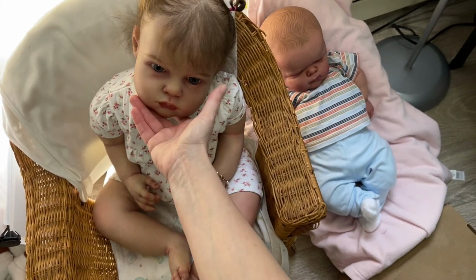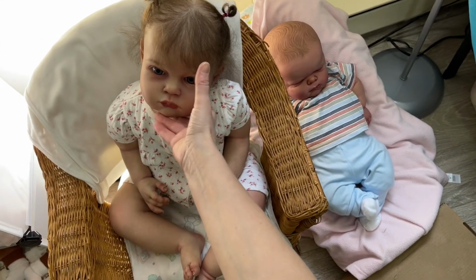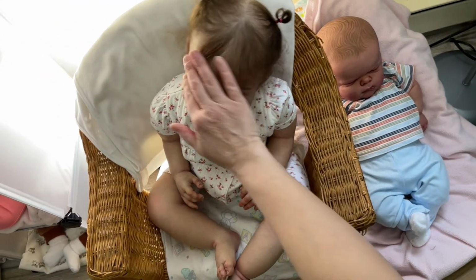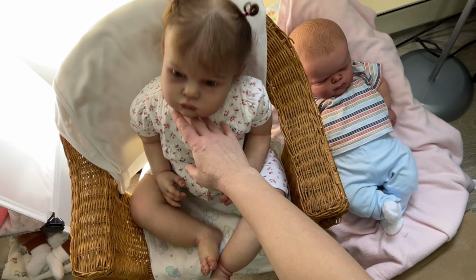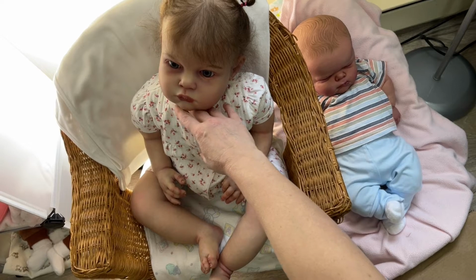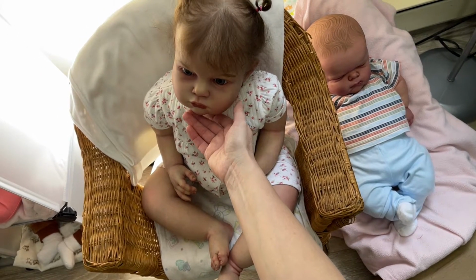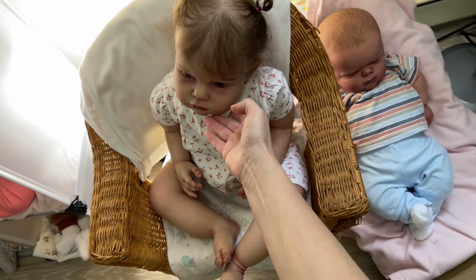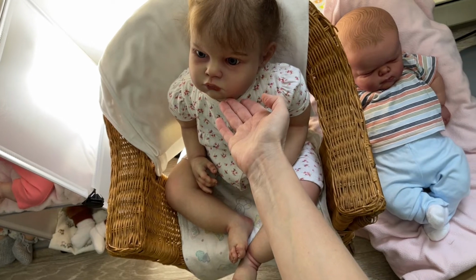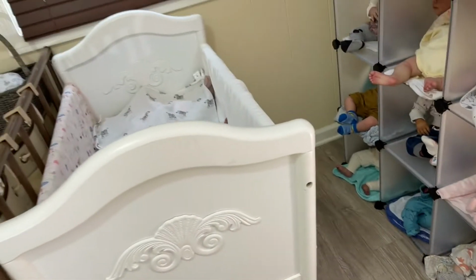I've been trying to get her rerooted, but I don't know. Either I didn't try hard enough, but the people I asked didn't seem to want to attempt a toddler with a German vinyl. So we'll see. Maybe I'll just add some more hair to her. Kind of get afraid of sending out just her head in the mail and not seeing it again.